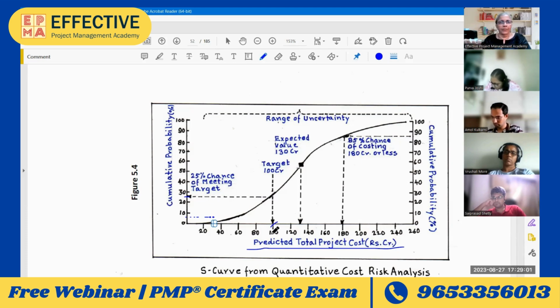I talked about cost. Instead of that, duration could be on the x-axis and probability on the y-axis. It's the same situation. By the way, in this particular case, I'm not talking about Monte Carlo anymore. What will ideally happen? I'm saying that for 100% confidence, I need 260 crores. My management will say, okay, if we give you something like 135, you're saying you have about 55, 57% of confidence, and you need 260 for completing the project.